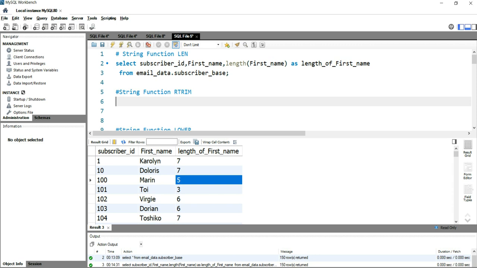So we'll put select first name, and then length of first name, with an alias like length before RTRIM used.